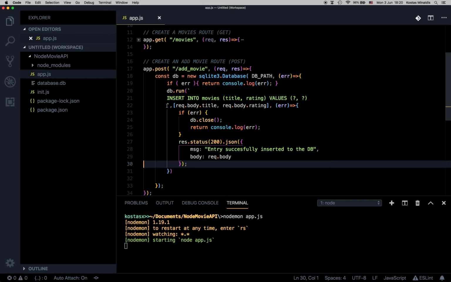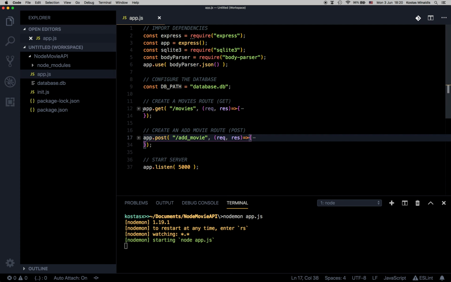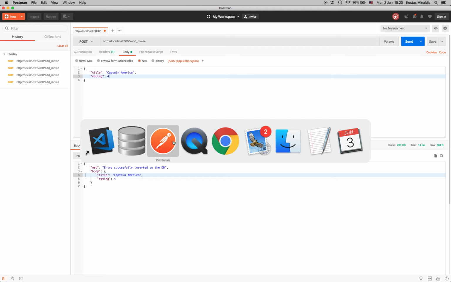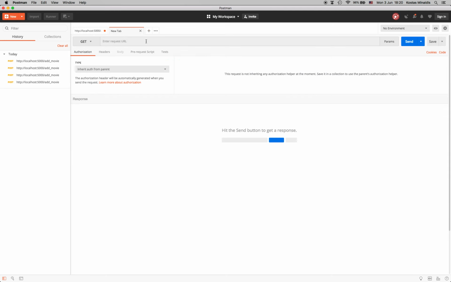So I'm posting the movies. So this route is now set up, and now I want to get the listing of the movies. So I'm going to the first route, the movies. Let's go back here. I can load movies here.